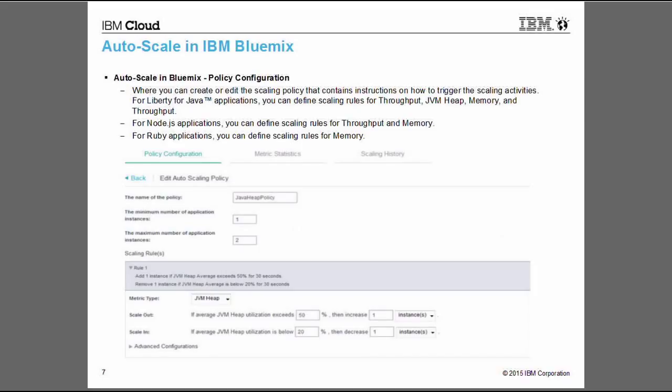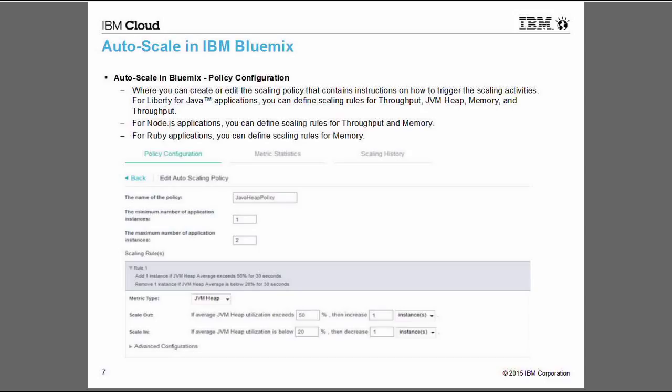Going to the next screen, how do you auto scale your application in Bluemix? What do we mean by auto scaling? Let's say that in the morning, your application receives a large amount of requests, and your CPU, memory, or throughput grows by a certain amount of consumption.